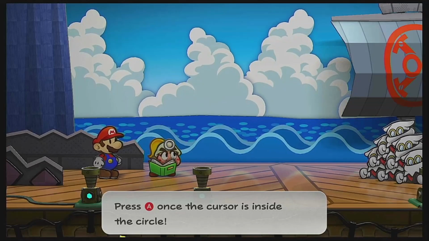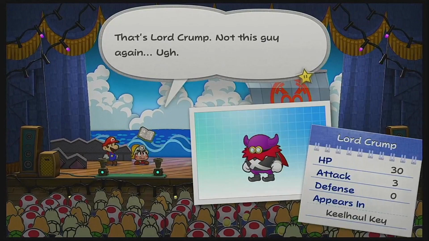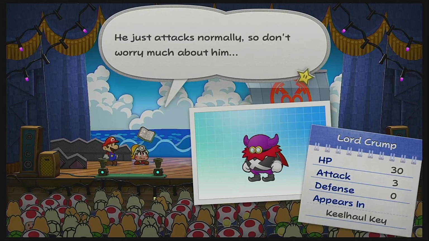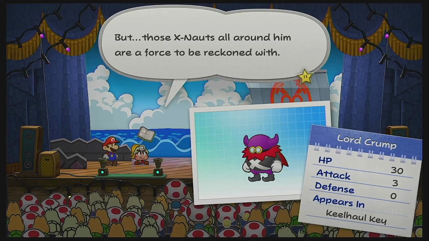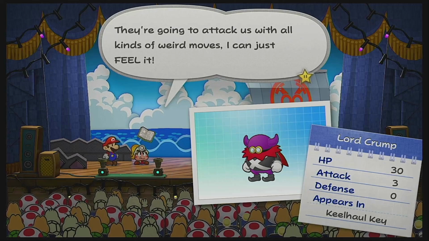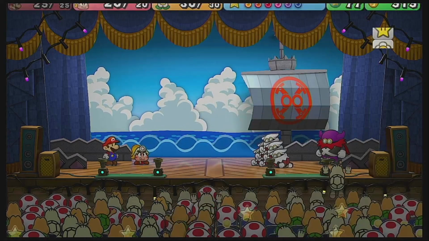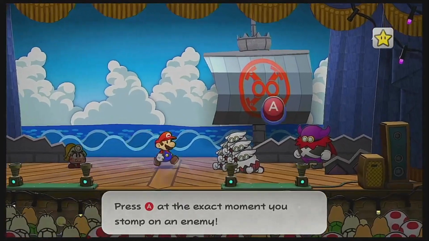We have fought him once before in Magnus von Grapple, and in the very first fight in the game. That's Lord Crump, not this guy again. Ugh. Max HP is 30, attack is 3, and defense is 0. He just attacks normally, so don't worry much about him. But those X-Nauts all around him are a force to be reckoned with. They're going to attack us with all kinds of weird moves. I can just feel it. If we take out their leader, though, they won't have the focus to attack. Get Crump! Yes, we, get Crump.